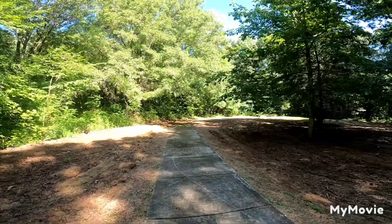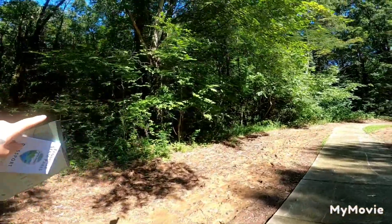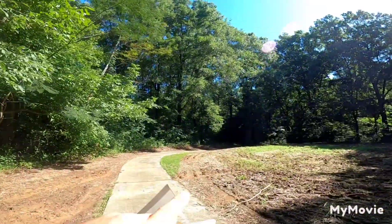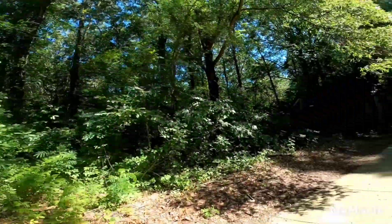We're done at the visitor center. We got a trail map and we're headed down to the boardwalk. There used to be a couple geocaches in this park — I believe there's just one now, and I'm not even sure we can get to it. They said there are a lot of trees down on the trails so some sections have been marked off. I know there used to be one over here when one of these trees had a face — behind the face was the cache — but I'm not sure if it's still on the map.